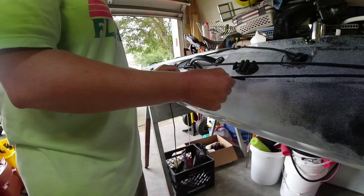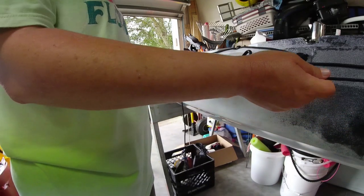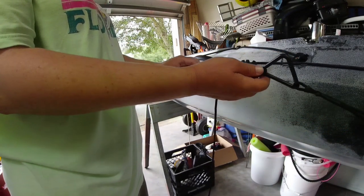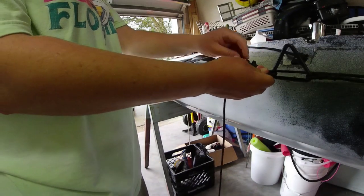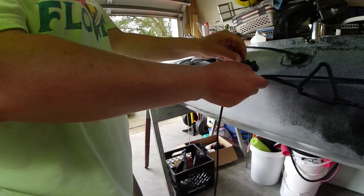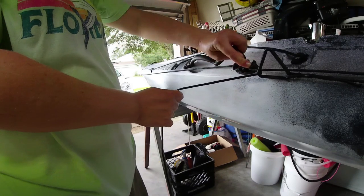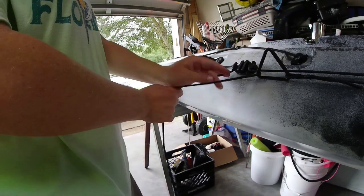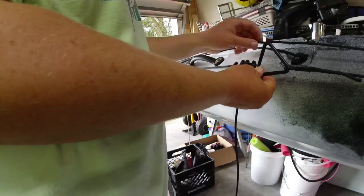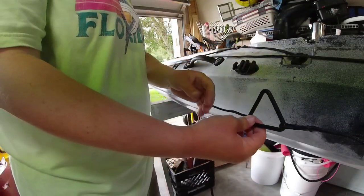Last part, you take this, the other side, minus my little wrinkles there. All right. And I get it so it's right like this. I don't want it too terribly tight. I still want to be able to have some slack so that I can bob and weave my thing in here. All right, it's a good place, right? Should be down there.